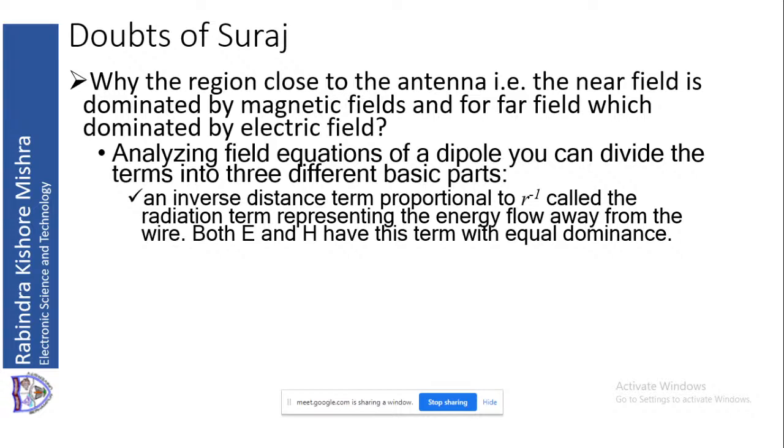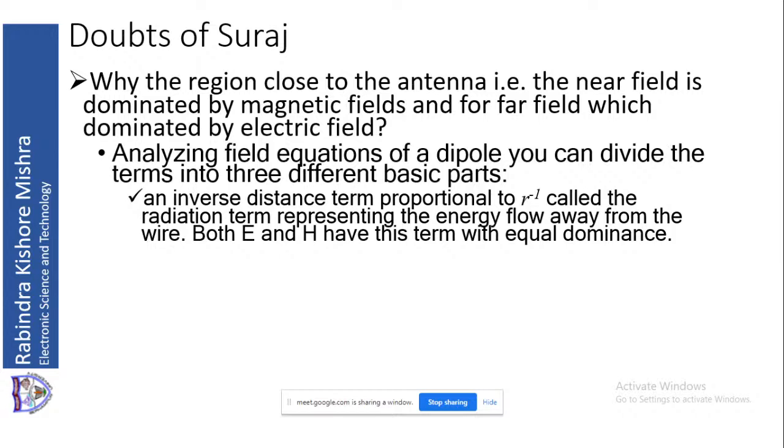E by H is equal to eta. Magnitude of E is larger compared to magnitude of H. By dividing E by H, you can find out that it is equal to eta. So E is eta times more than H, that we have already. Since this is a characteristic of a plane wave, in the plane wave E is eta times greater than H. Therefore, the far field has both the components E and H, and E is larger than H in the far field.